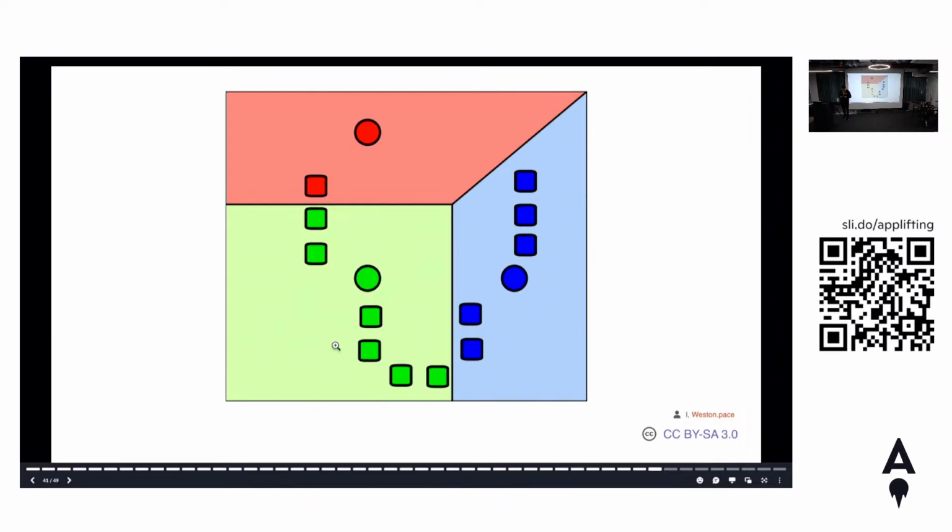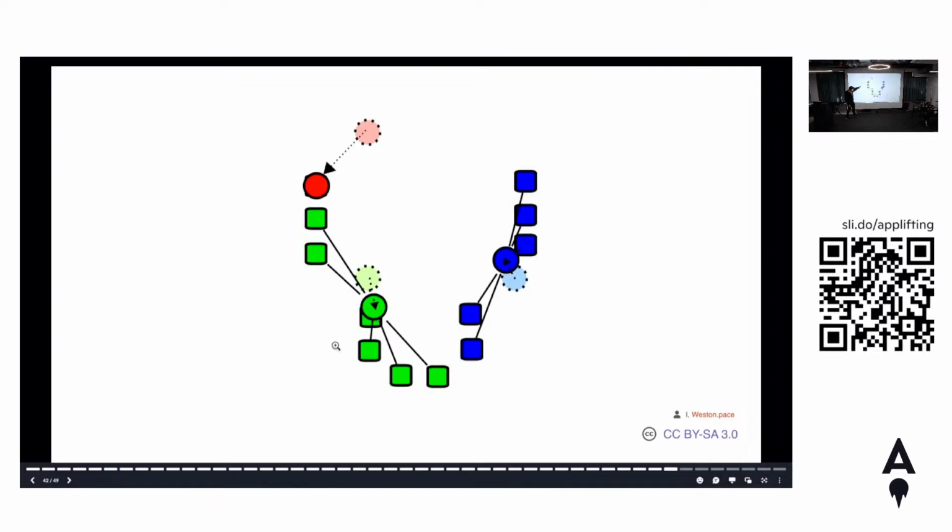Next, you can see that the centroids are not really in the center of their groups. For example, this one should be right over there, because that's the center of that group. This one should be here, this one should be here, and this one should be here, if you want to minimize the distance from each point in that cluster.